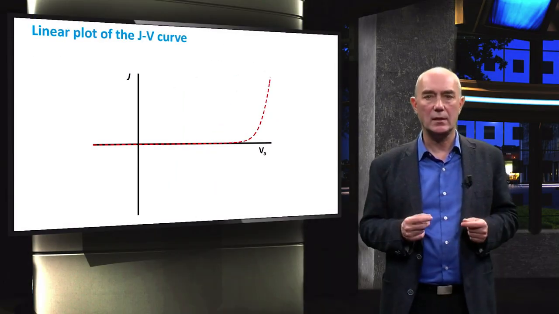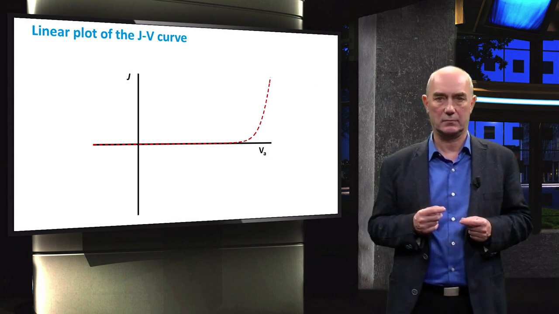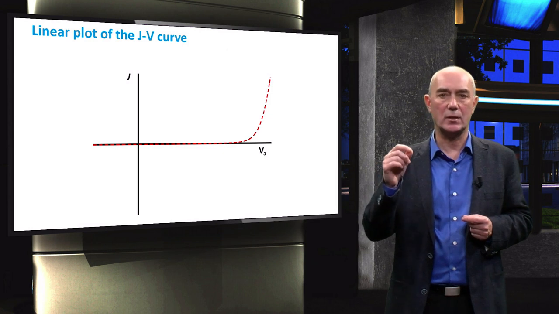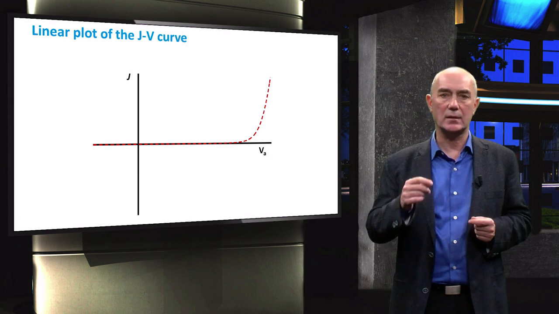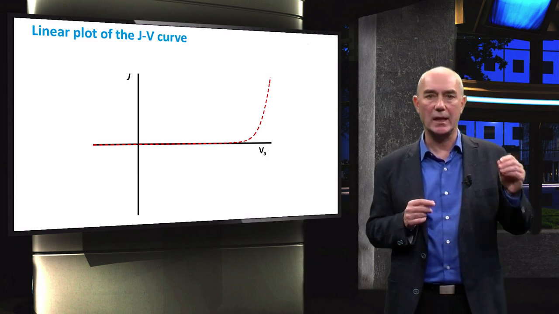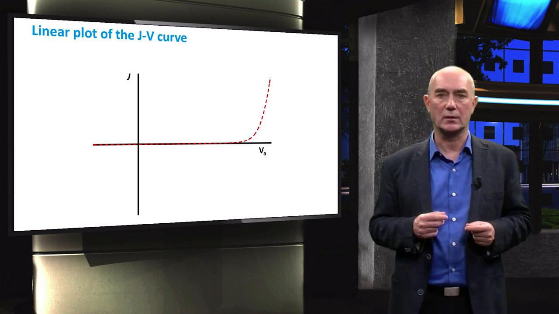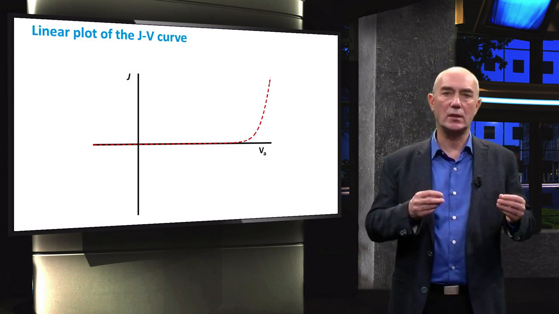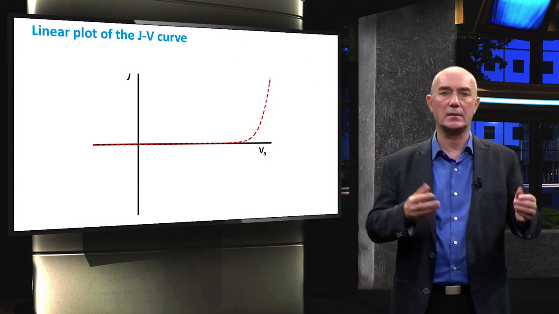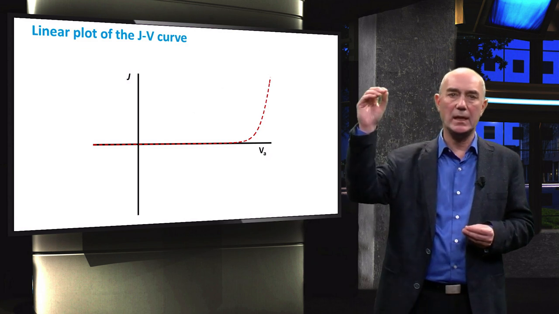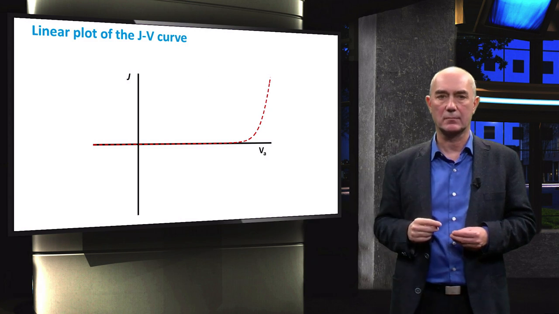It is good to see what the dark JV curve looks like in a linear plot. You will likely see it represented this way as well. Here you can see that it is very difficult to discern the negative current density, J0, in the reverse bias region. This is because J0 is usually on the order of femtoamperes per square centimeter, compared to the milliamperes per square centimeter shown in the forward bias region.